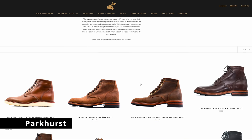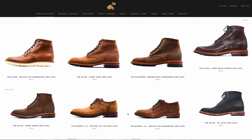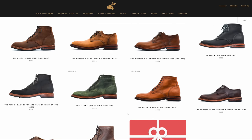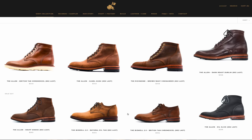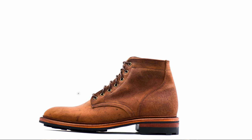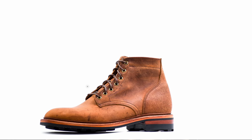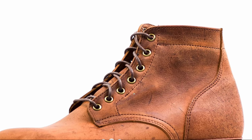Finally, we have Parkhurst — an American company that I have really been dragging my feet on trying for no good reason. Around $350, you can buy some really great-looking sleek boots. They don't have a lot of chunky options, but they're beautiful and I've heard a lot of great things, especially from you guys in the comments. They do a lot in kudu, which is a leather that I love — soft but thick, natural, with a lot of variation. Just gorgeous stuff. Go ahead and check out Parkhurst.